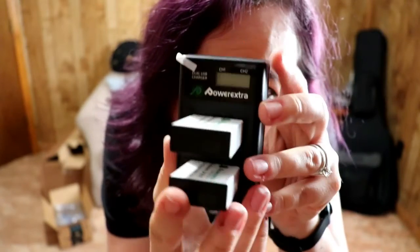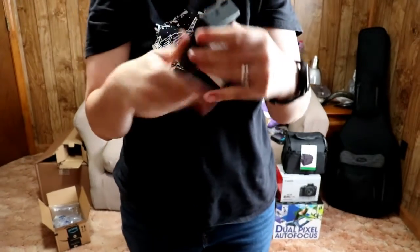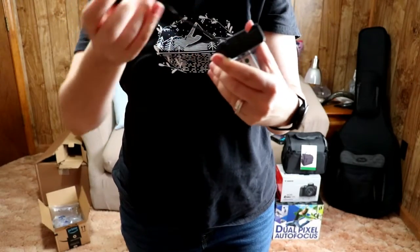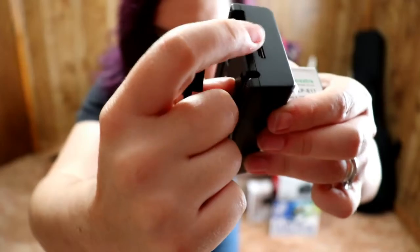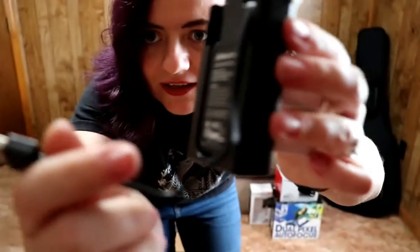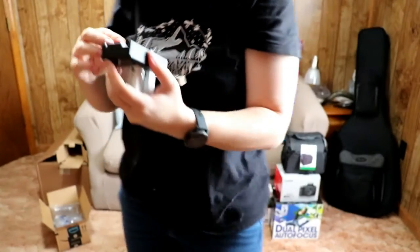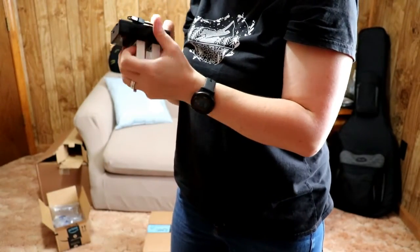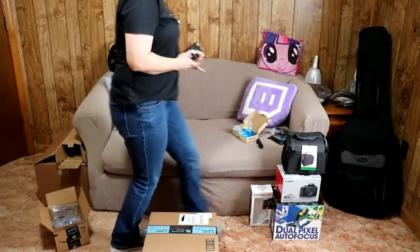See the two batteries, and where's the plug hole? It has a cable built in. Wait a second. There's a cable on the back. There's a cable built in and a separate plug. What the heck, guys? Why does it need two? Huh. Okay. I'm not sure about that. But it has two options, apparently.